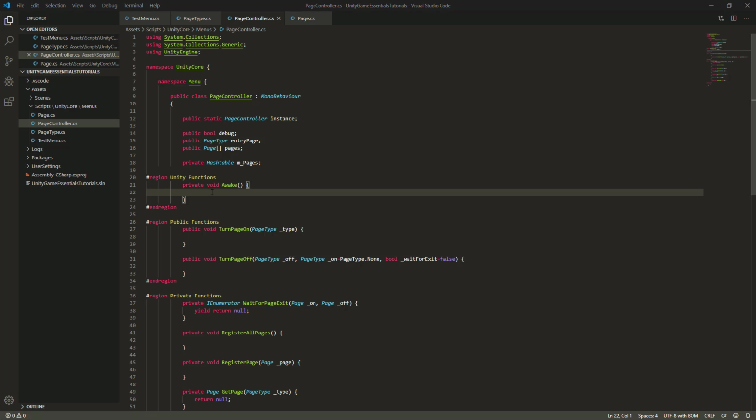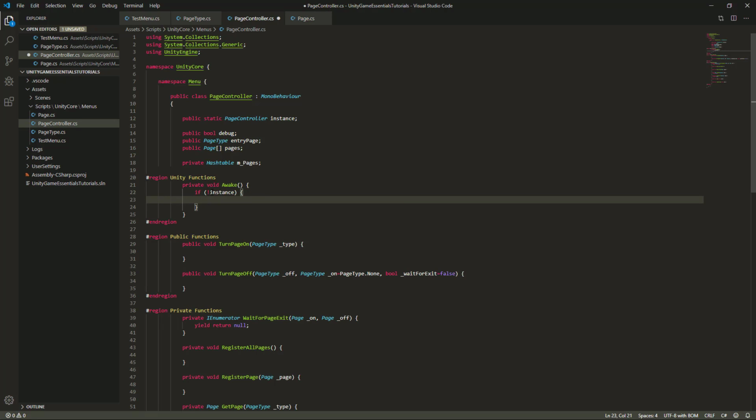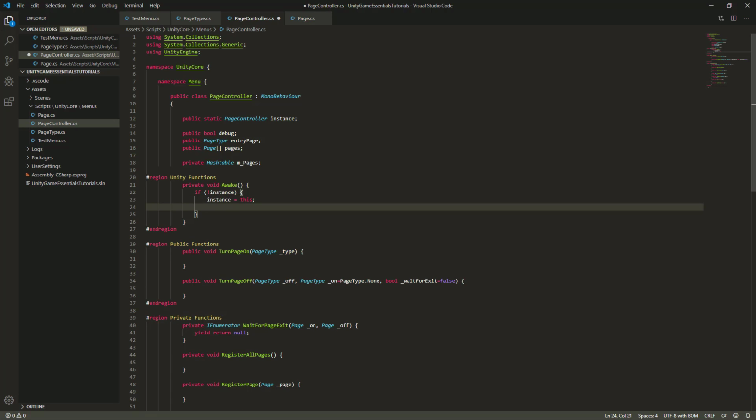So we can start off by building out the Singleton for our page controller, and that's going to be really simple. We're not going to worry about handling any sort of destruction of the object, or we're not going to use the don't destroy on load. We can save that for a separate class if we want to. So all we're going to do for this Singleton is say if the instance does not exist, then we will create it. So that kind of looks like this. If not instance, then initialize the instance. So we can say instance equals this. And then below this would be any other sort of configurable code or any sort of initialization.